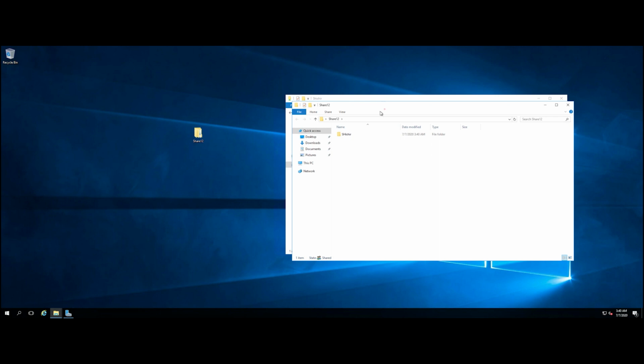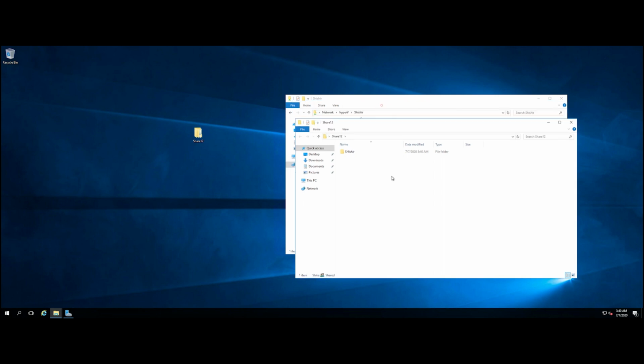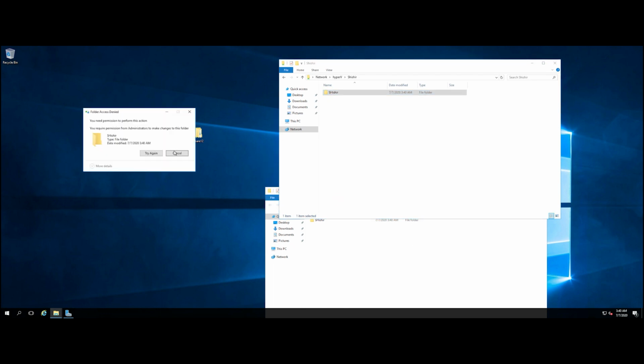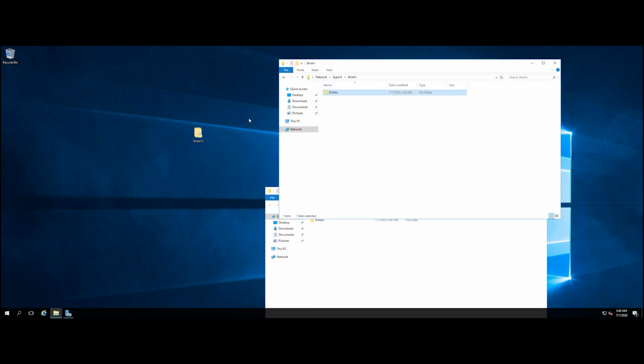This is just to show you that all three of them are the same folder. And interestingly, you saw that I was not able to create, or let me try to delete. Okay, see, I don't have permissions when I access the same folder from the name Shusher. But when I try to do it from here, I do have the permission.